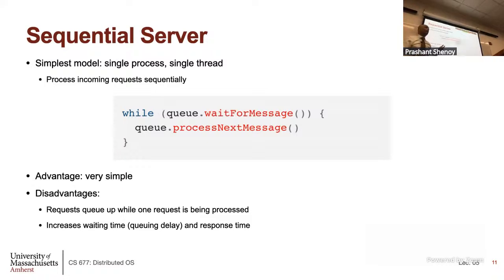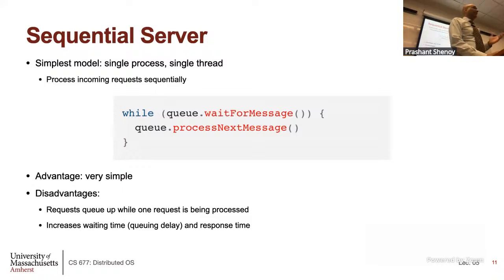So if you get a request, you then start processing it, and another request comes in while you are processing it, it just has to wait. You can't do anything. If 10 requests come in, they will all come and wait while the first request gets done, and then you will process the second request. All the other 8 are still waiting, and so on and so forth. So if there are concurrent arrivals, those requests are going to be blocked for processing until you get to each of them, because you're doing sequential processing. So a request will see long waiting times. The user that sent the request will just be waiting for a response while the request is sitting there in the server queue waiting to be processed.